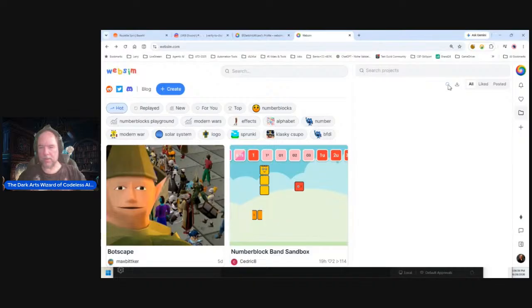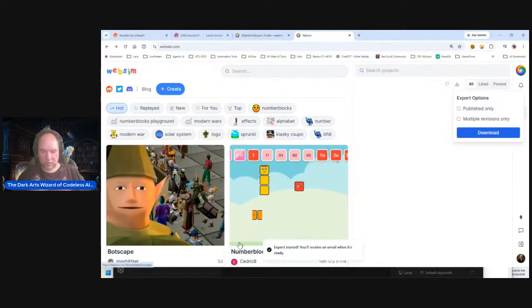Go to my projects. If this comes back with all the projects, we're going to attempt to do this, download projects, and see if we can get them. Download, can we do this? Exporting, export started. You'll receive an email when it's ready. Ooh, is that working? To my email. Well, I guess I have to keep an eyeball on my phone.